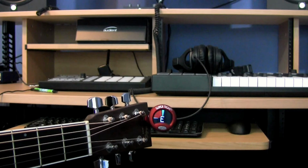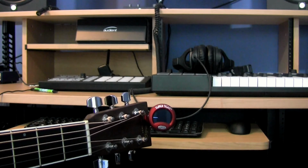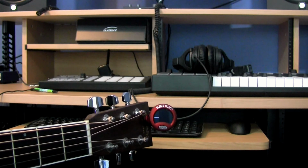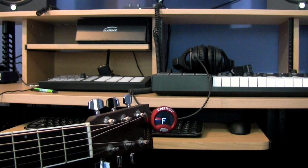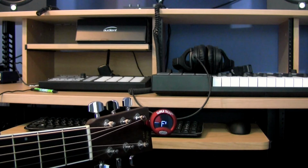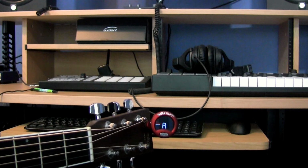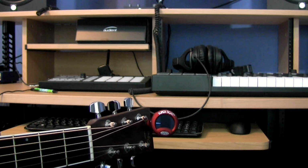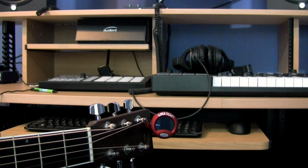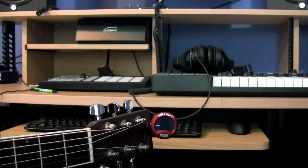Last thing, by the way, you might wonder, kind of a cool thing, how when I'm not playing on guitar, the tuning device, my Snark here, is reading all kinds of different pitches. It's because it's reading subtle vibrations on the guitar, and it's also hearing my voice. And of course, my voice is producing a vibration at a certain pitch, and the tuner is kind of picking up on some of that. So as my voice goes up and down, the tuner is kind of interpreting it. Just a fun little point.